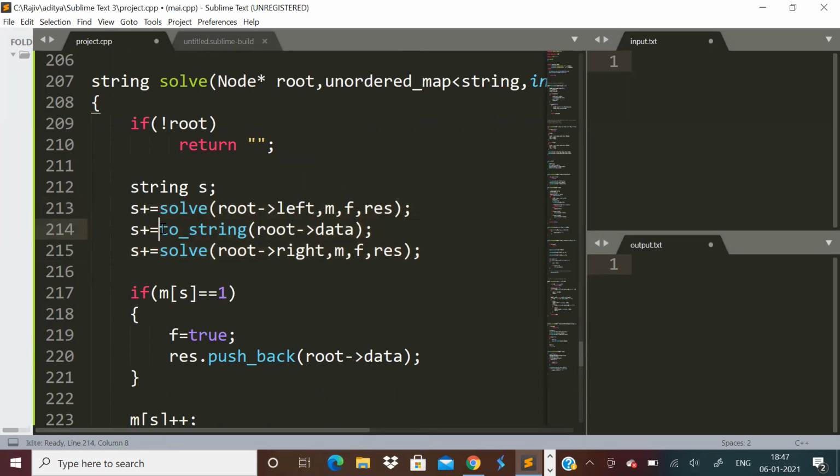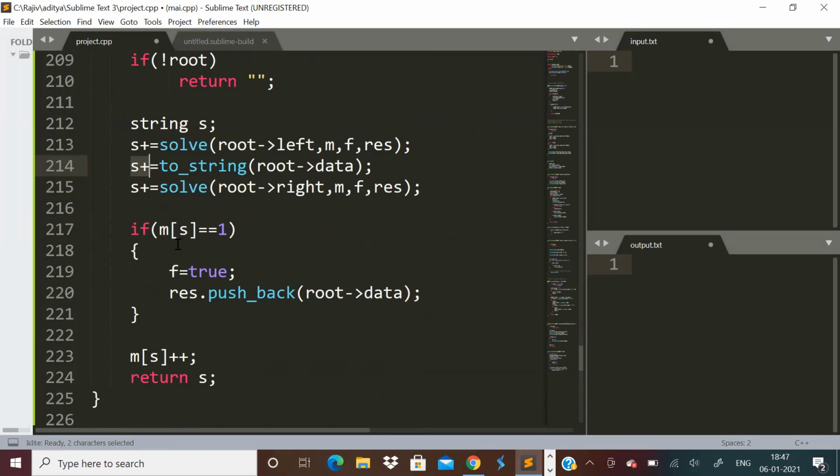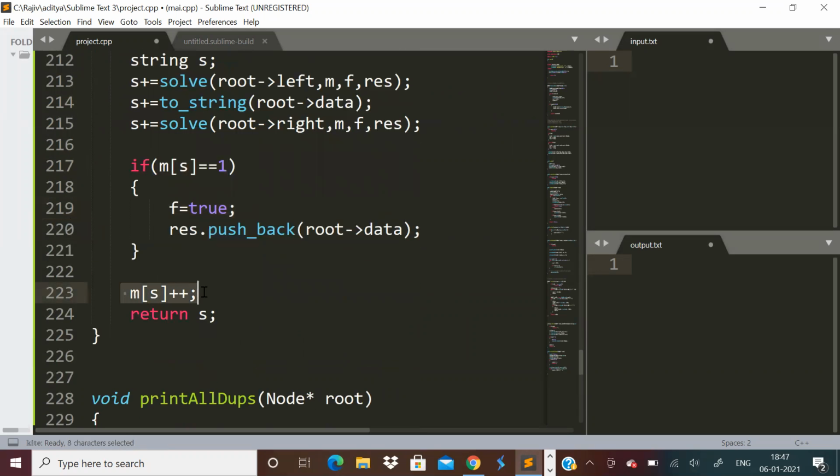We are using the function toString to convert the integer into a string and add it to this string. We will check it in the map. If the occurrence of the string is 0, we will increase the count over here.